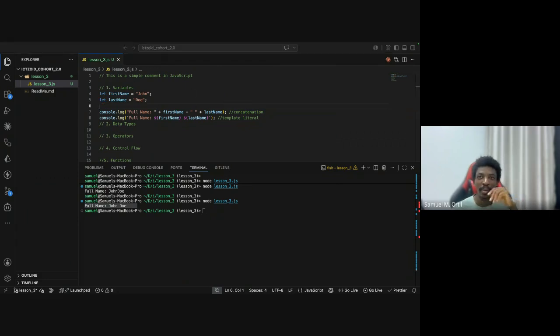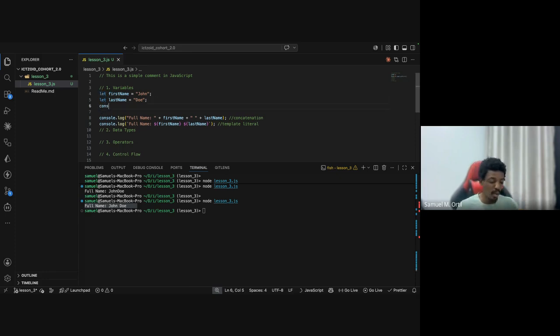Yeah. So back to our variables. For variables, we have different ways of declaring a variable. So this is let. You use the keyword let, right? There's another one you can call const. Let me say const age equal to 40, right? Const. So let me print this guy.